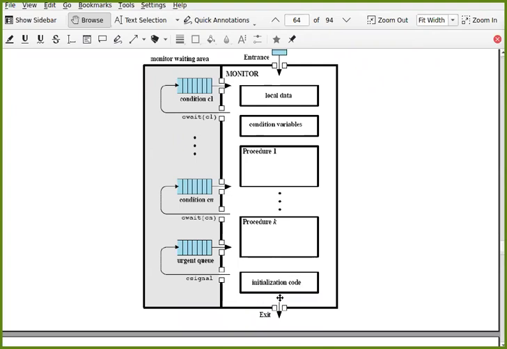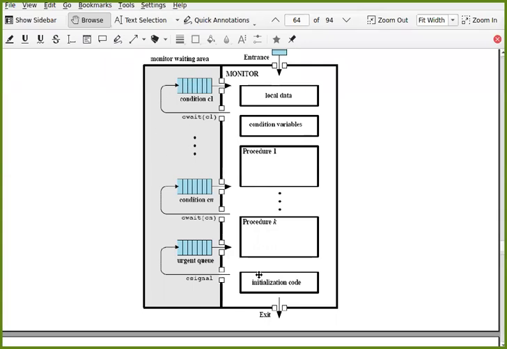Now there is some initialization code, and one more thing, the urgent queue, that is related to C signal. C signal, and C wait is there. If any process is waiting for a condition, it will call C wait. In semaphores, we have sem wait and sem signal. So we can understand it like sem wait and sem signal. Here it is not exactly the same; of course, these are different operations. But if any process is waiting on any particular condition variable, then it will call C wait. That is condition wait.